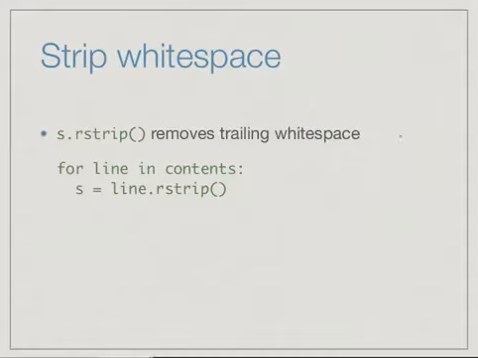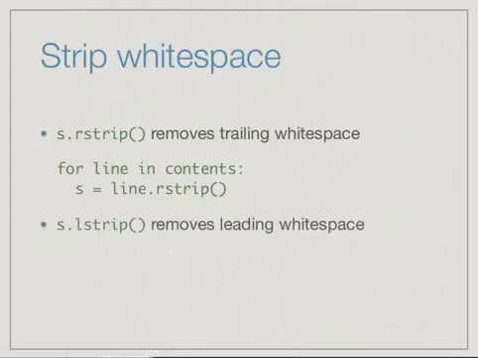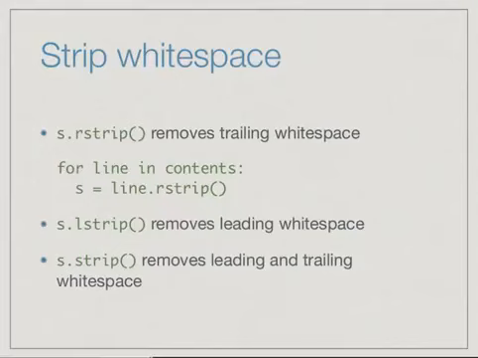So the first example of a string command that we already saw last time is the commands to strip white space, right? So we have rstrip, which we used, for example, to remove the trailing white space, the backslash n ends in our lines, and we had lstrip to remove leading white space, and we had strip, which removes it in both directions. So let's see how this works.